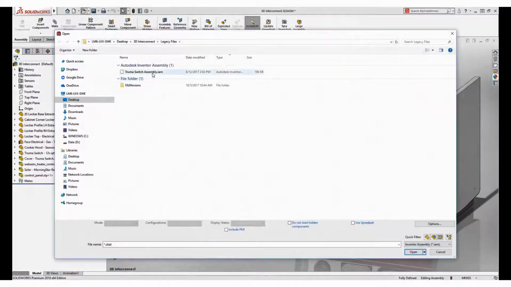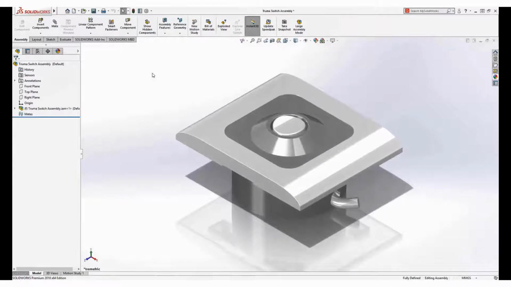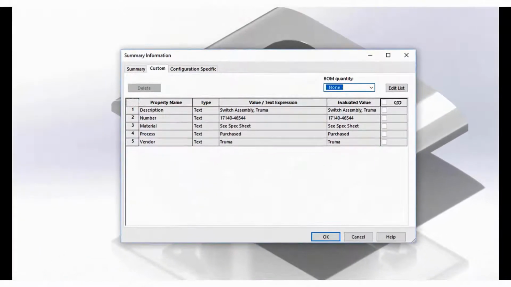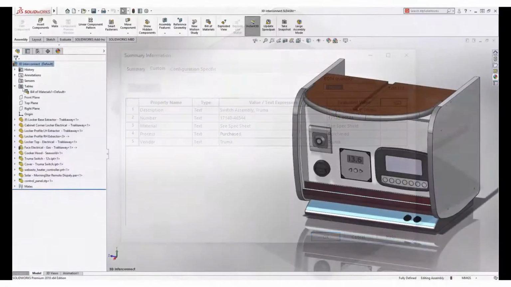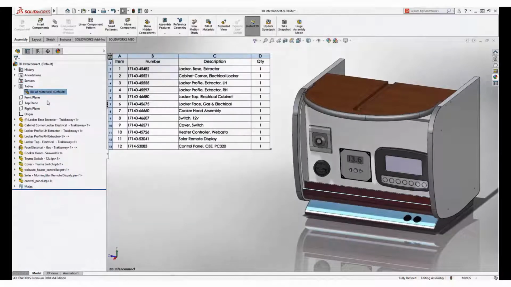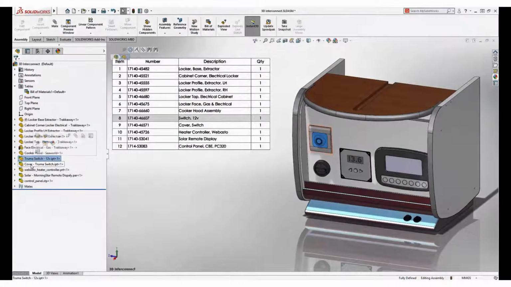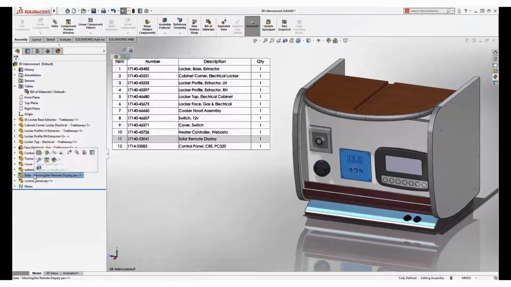Finally, custom properties are now supported for your legacy 3D file, either opening a third-party file or inserting it directly into an assembly. This means bills of materials and drawings can now automatically read and populate themselves using the information previously defined in their native design tool. 3D Interconnect continues to allow us to leverage 3D design data from whatever source you like without compromising on capability.